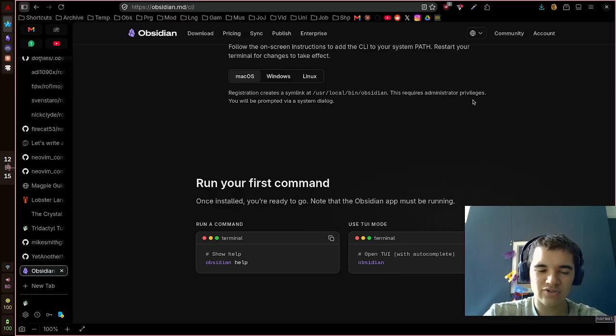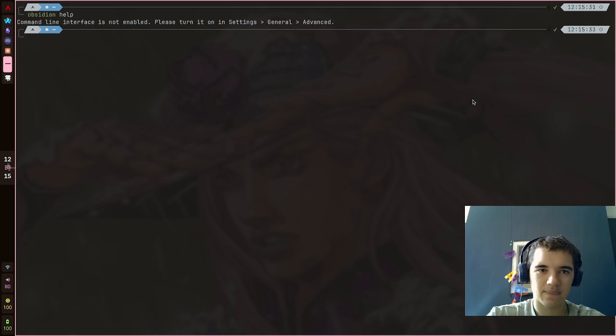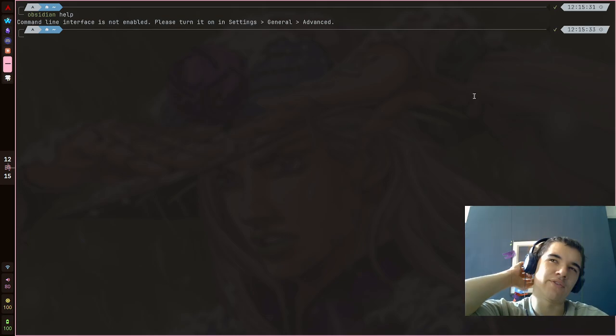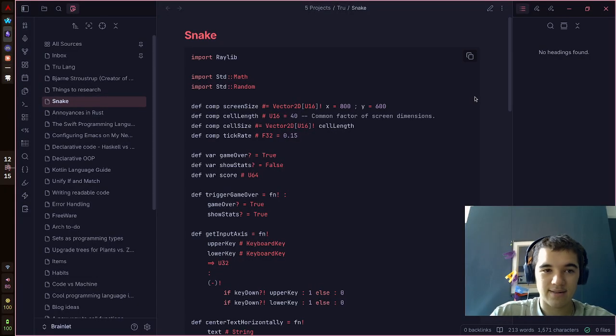I haven't tried this out yet because I kind of figured it'd be pointless, because I was like, why would I use Obsidian in the terminal if I have the GUI version and it works fine? But the more I use the GUI version, the more I'm like, yeah, it doesn't work fine. Is it Control S for settings? Like, if I hover over it, I want a keybind.